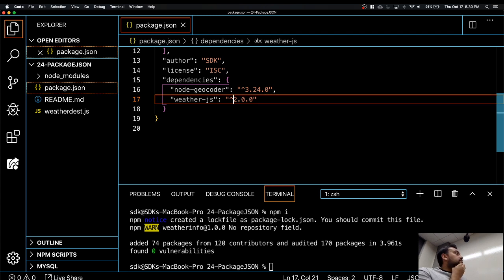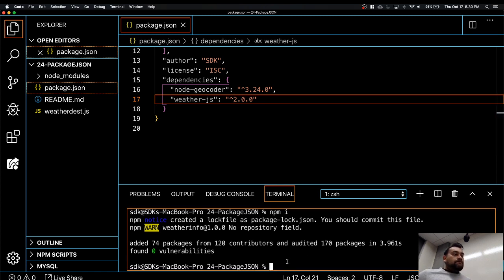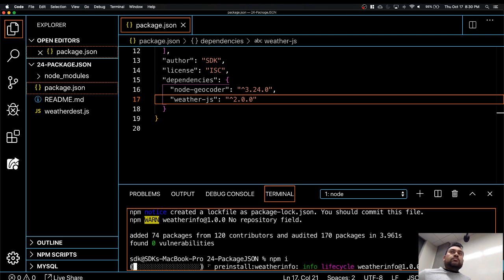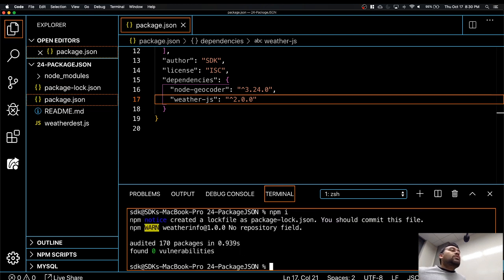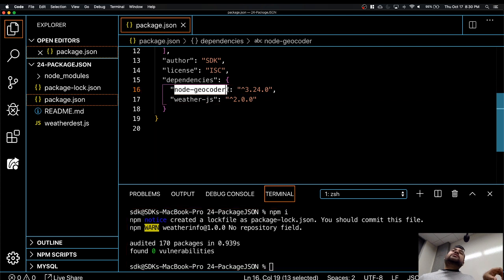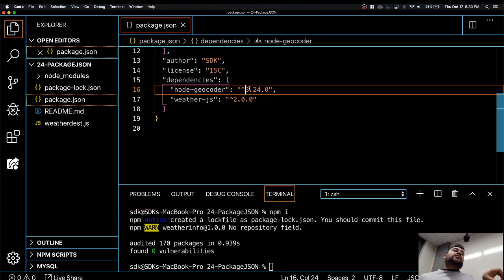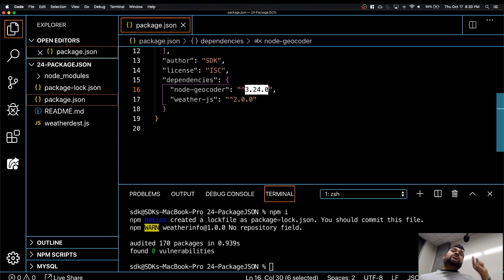Is the package lock what it uses to run? Well, it still uses your package JSON. The starting point is package JSON, and when it's installing, it says, oh, I need to install this, and this is the version this or above.